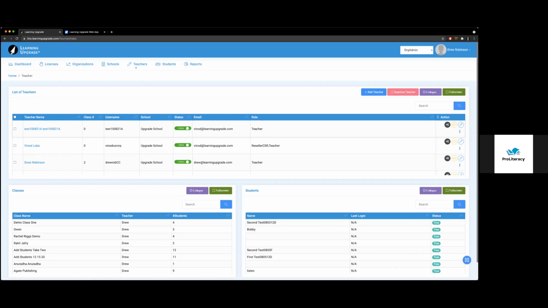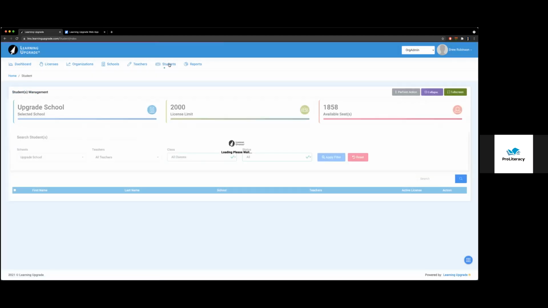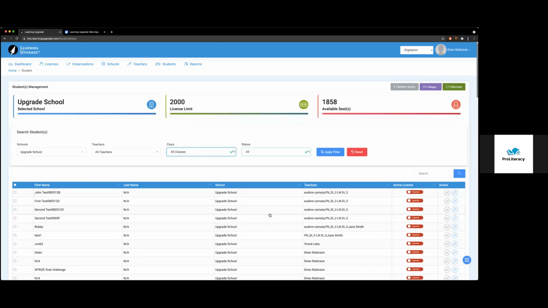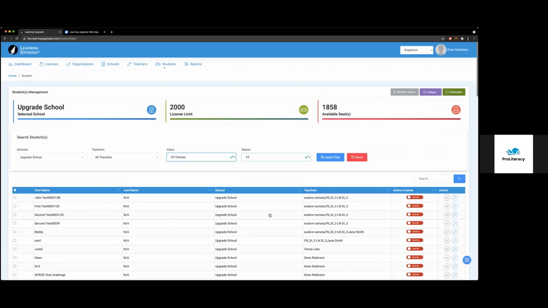But then also it's a great way for you to be able to log in their account and get students uploaded. Then you can also monitor all of the students at your site here in the Students tab. So for those that are responsible for the license, making sure students are active and inactive. For those that are in an organization with multiple schools, first thing you'll use is the school dropdown. Most of us, it's just one school. Then we can look at all the teachers. We'll select our teacher. Then we can select their class or all classes. And then this is a great way, without logging in as the teacher, to manage their license, get students onboarded, see how they're doing, and things like that.